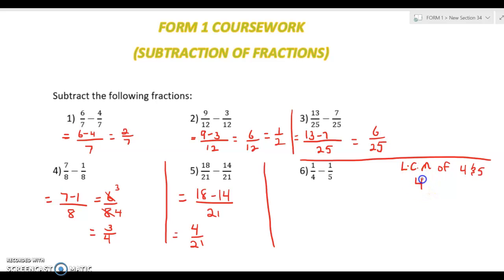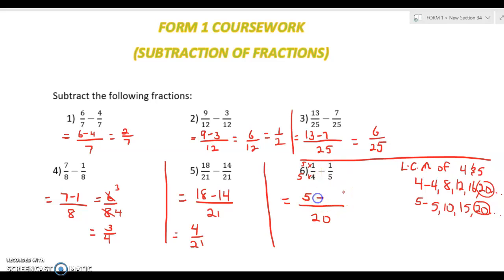So the multiples of 4 would be 4, 8, 12, 16, 20, we could add in more if we need to. Multiples of 5 would be 5, 10, 20. So there is a common denominator here now. Looking at the first fraction, 1 over 4, ask yourself, 4 times what number gives me that denominator of 20? 4 times 5. So we need to multiply the top by 5 as well. So 1 by 5 is 5.